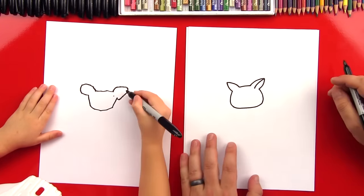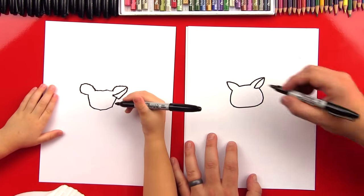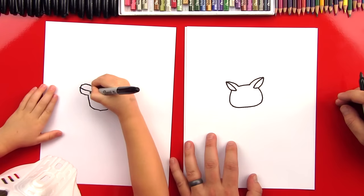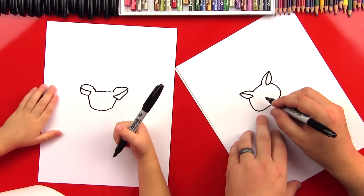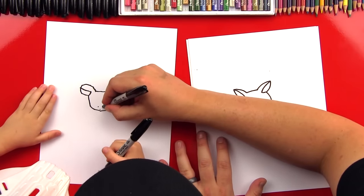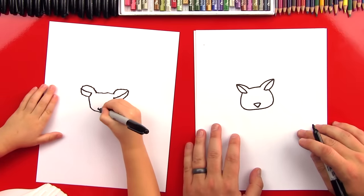So we'll start from there and then go to there, and then we're gonna connect right into the side of his ear. Then we'll do the same on this side and connect there — draw in the middle and then connect it. Good, you did it! Now we're gonna draw his nose, and it's a lot like the lion and the tiger's nose — we're gonna draw a V right here at the bottom of his head. Down, to there, and then back up. Good! And then we'll connect the top, and there's his nose.